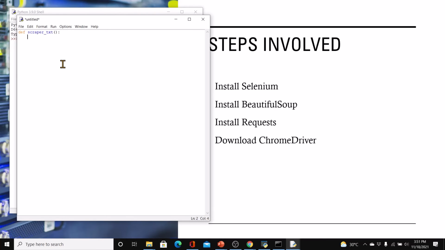And here we'll say from Selenium import WebDriver. And from BS4, remember Beautiful Soup allows for that whole chunk of HTML that comes in to be put in a nice readable format. Okay, so import Beautiful Soup.